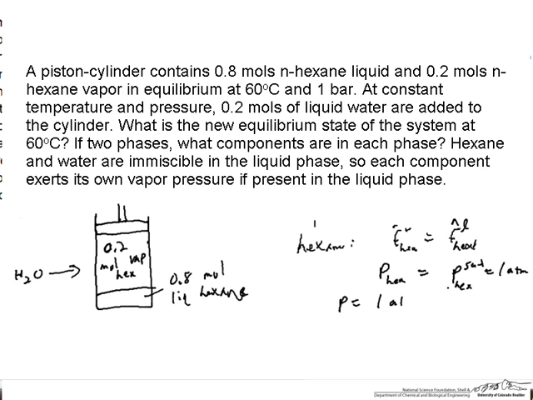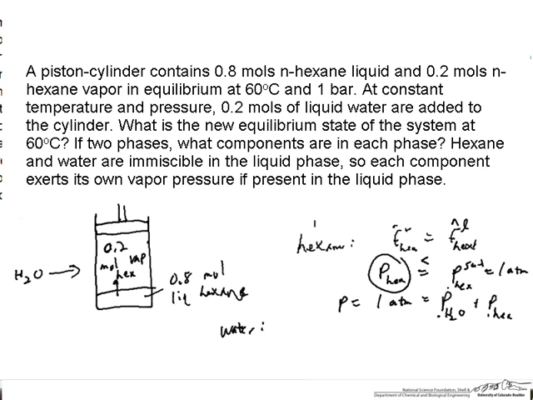All right, and so now we've added water, and water will exert some vapor pressure. And so the 1 atmosphere that is the constant pressure, we know it's the total pressure. That has to be equal to the partial pressure of water plus the partial pressure of hexane. But we know that if we have vapor-liquid equilibrium, that the partial pressure of hexane is 1 atmosphere. All right, so this is a violation of the equilibrium relationship. And instead, the partial pressure of hexane, because there's going to be some water present, is going to have to be less than the saturation pressure of hexane. All right, so since the fugacity of the vapor phase is lower than the fugacity of the liquid, all of the liquid hexane will evaporate.